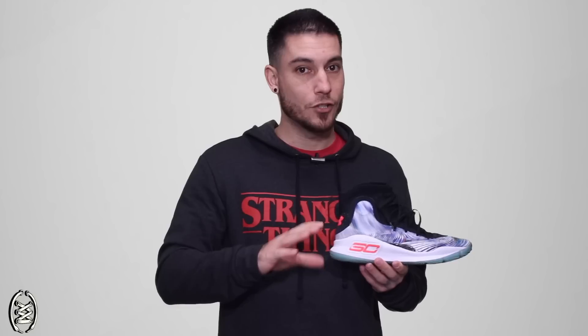Now we've got my personal pick and my top five. My personal pick — most of you guys already know — it's these bad boys right here. This is the Under Armour Curry 4. The one thing that this shoe lacks is cushion, but everything else I feel they very much excel at. The fit is awesome — it's the best fitting Curry since the two. Traction is beastly; there's a bunch of dust all over this one. I use these quite often. If I'm not testing a shoe, I'm grabbing these.